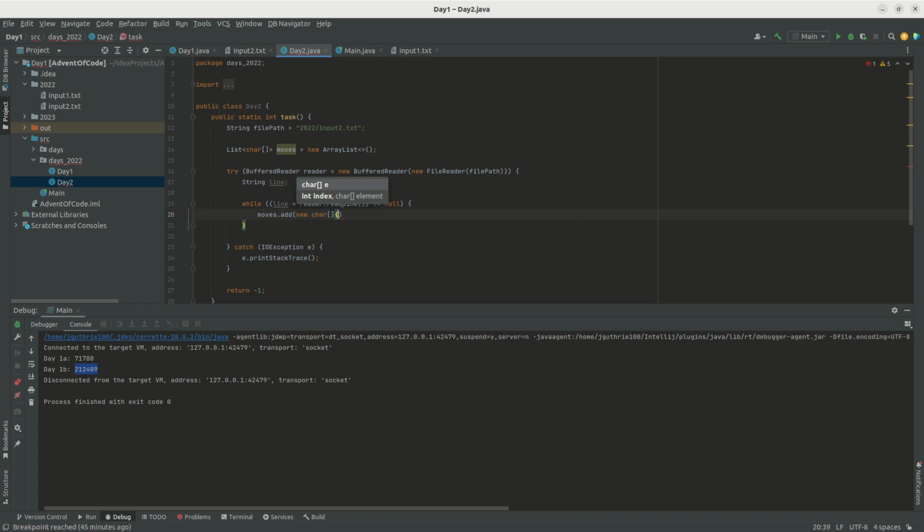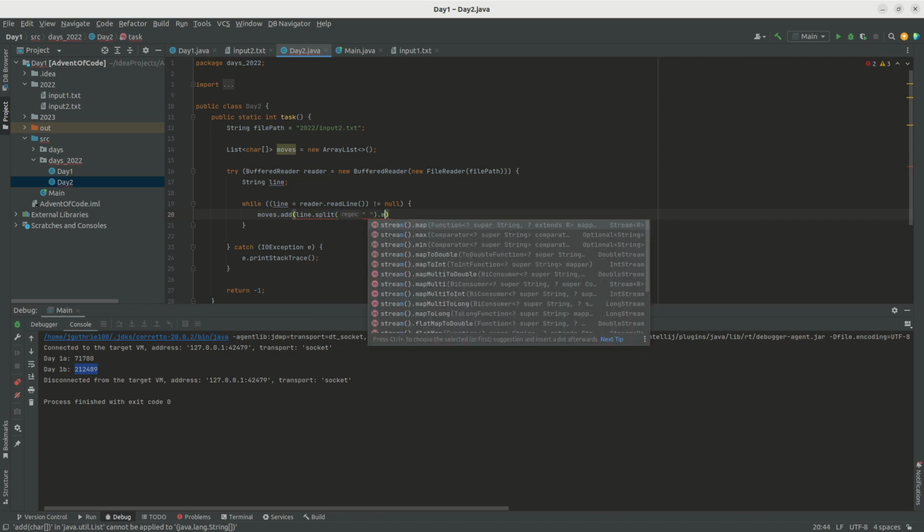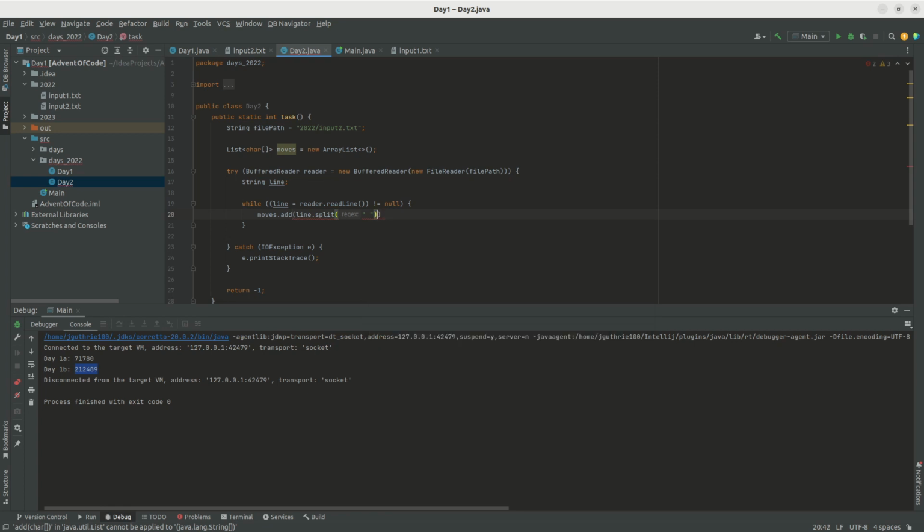It's going to be annoying because we can do line.split. Split by space. That's going to give us a string, and I want to make it char. Dot map. Don't like this.